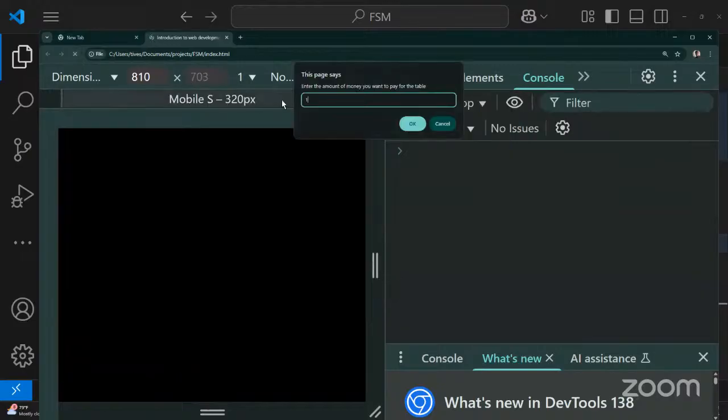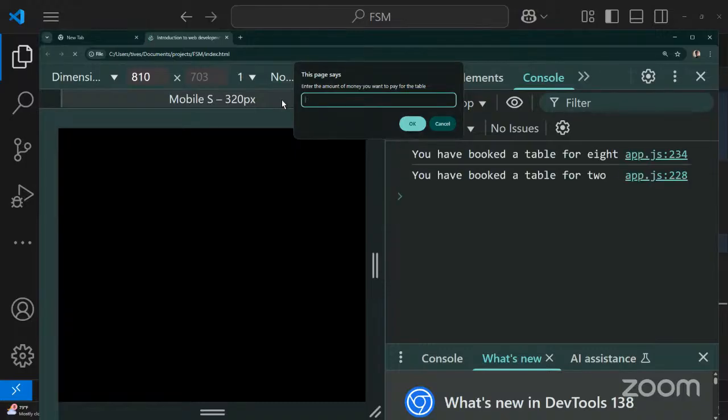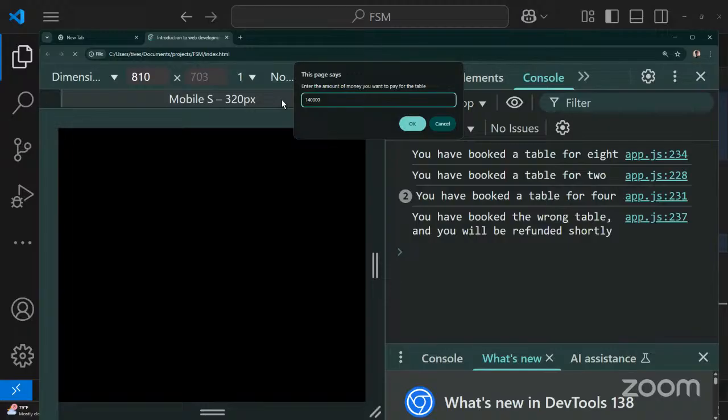The first one, I would say 100,000. Second one, I would say 200. Third one, I would say 150. Fourth one, I would say 150,000. Fifth one, I would say 140, which is wrong. So it still continues going. Then I'll now add another 100.